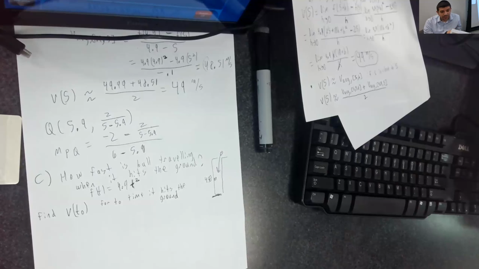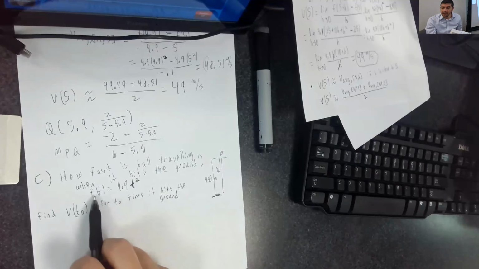So the velocity won't be 0. You're probably thinking if you throw a ball up. If you throw a ball up, before it falls down, at the tippy top, the velocity will be 0 before it falls. But if the ball is falling down to the ground, velocity when it hits the ground is not going to be 0. It's going to be really fast.